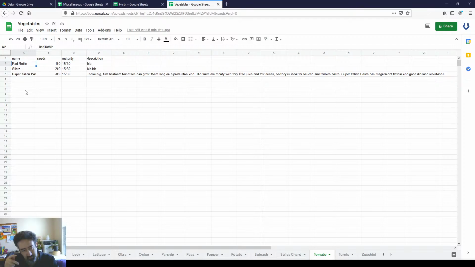For the demo, we will offer two varieties of tomato, and every other plant will only have maybe one variety. Love tomato. Cool.